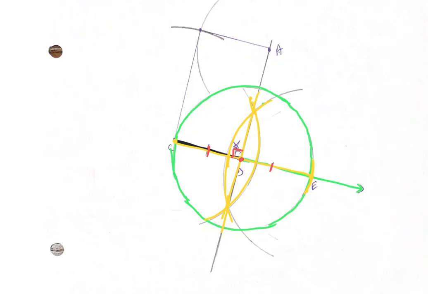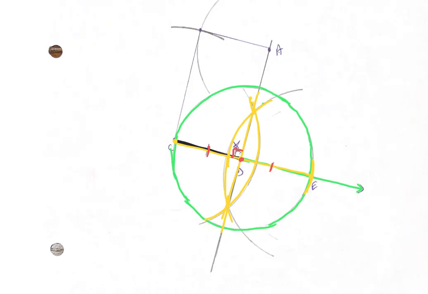Remember, for our perpendicular bisector, we need the circles to not just meet. We need them to overlap. Do you see how the yellow arcs are overlapping? So we need to open our compass further than the length of CD, a little bit past halfway on CE, to make those arcs intersect. Okay. So I'm going to get rid of the blue because we don't want those.